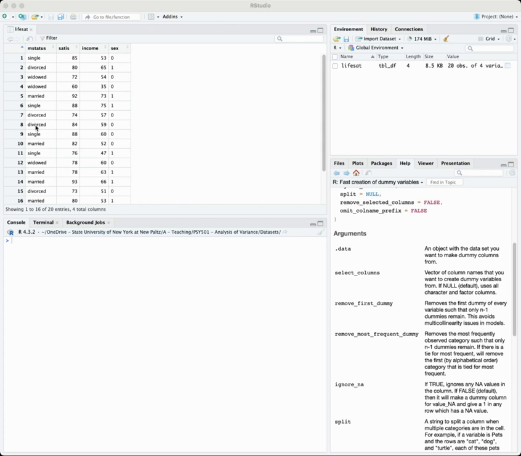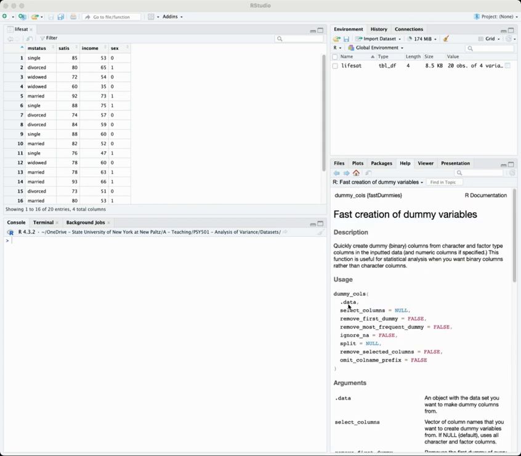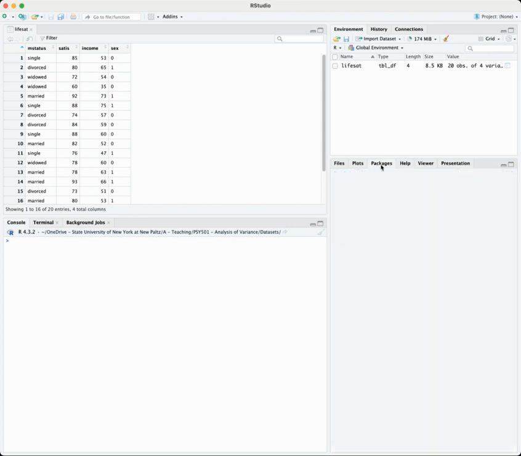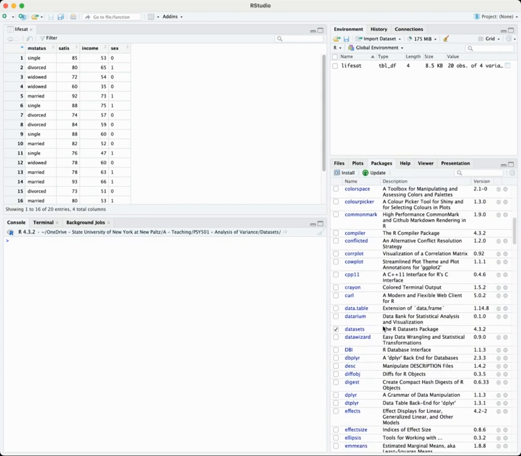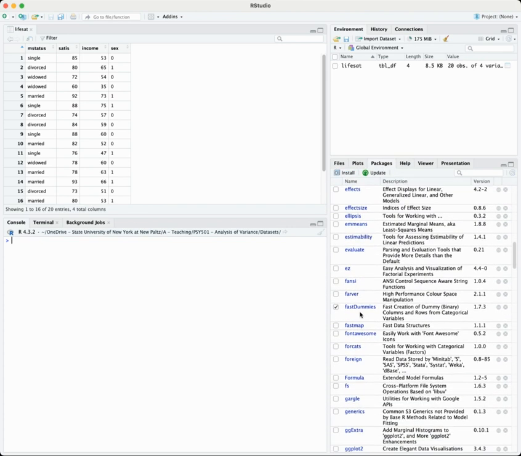We're going to use a function called dummy_cols, and dummy_cols comes from the fastDummies package. And so I've already loaded fastDummies up, but if I hadn't, you need to make sure you have it installed, and then of course you could just click the box in the packages list, and if we scroll down, there it is.